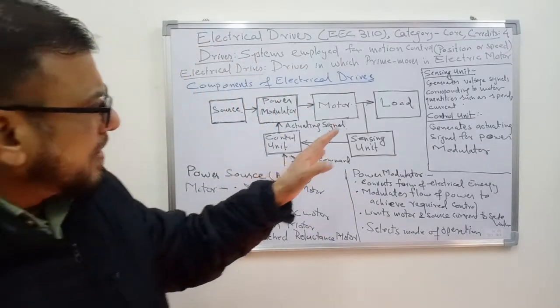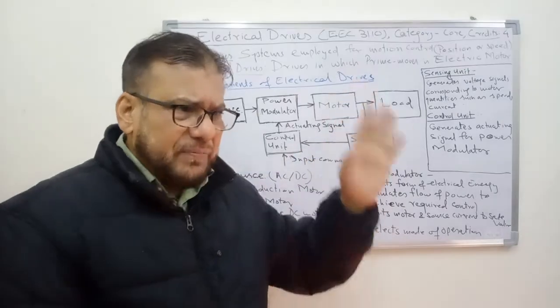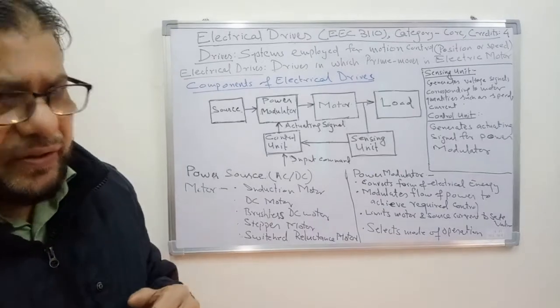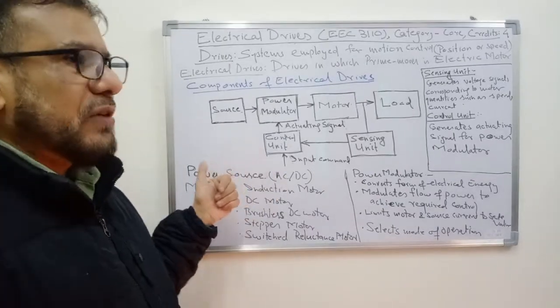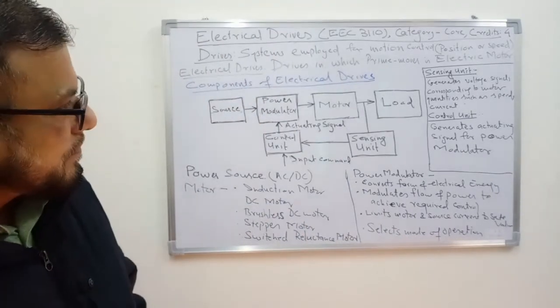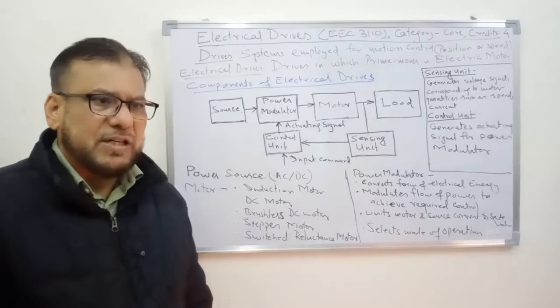Then also the load may be of different types as far as the timings of the loading is concerned. You may have a continuous duty load, that is the load is available continuously for a long period of time, and sometimes the load may come for only a short time.